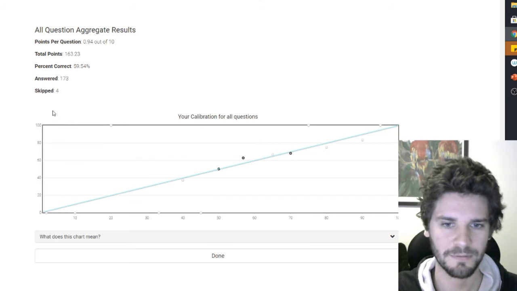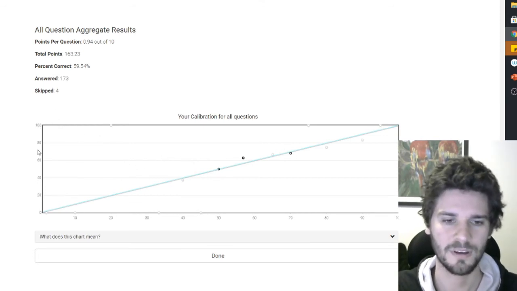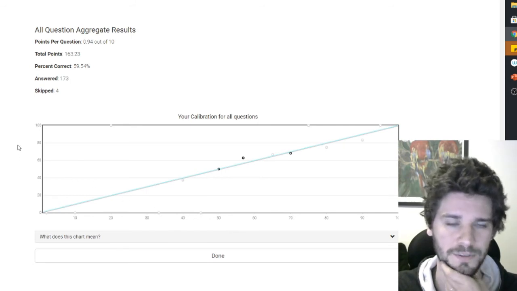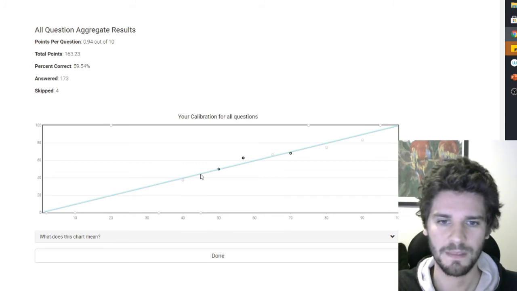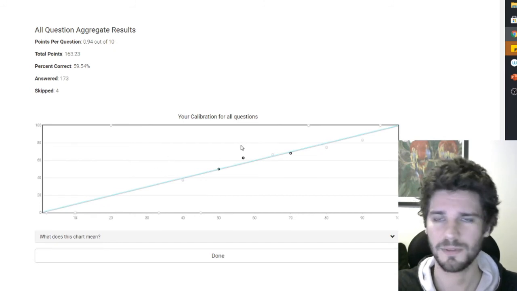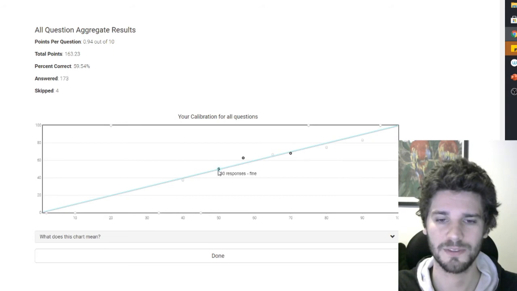What we have on the left-hand side is how often I was right when I gave a particular probability. What we have on the bottom is the different probabilities I gave. The first thing to point out here, and this is why I reset my score to play again, is that the grey circles you basically shouldn't pay any attention to. The sample size is just too small. The black circles, however, have at least 20 responses in them.